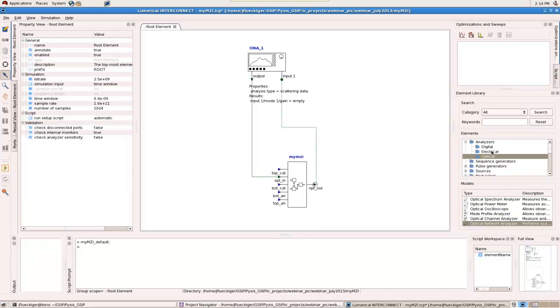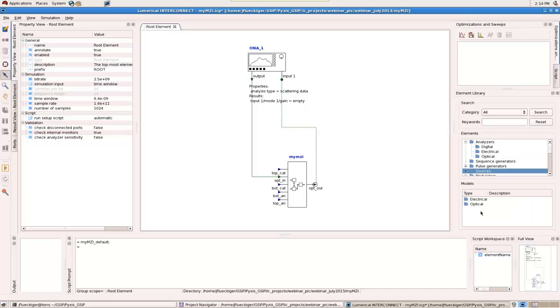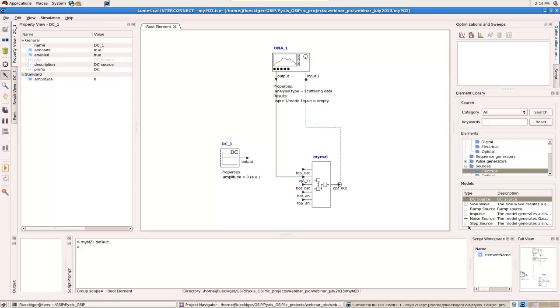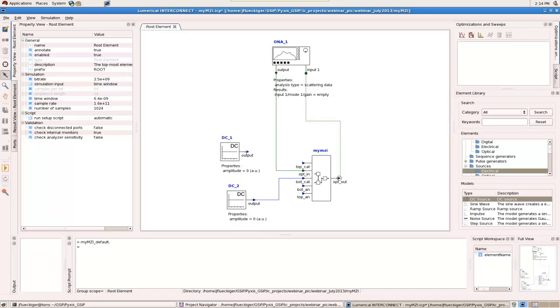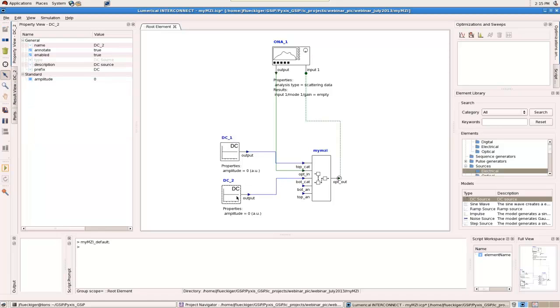Now this optoelectronic device, we have to drive it. So we're going to add DC sources here for our cathode for both arms of our modulator. You have to provide that to INTERCONNECT, so you have to provide some voltage value. And now when you provide the voltage value, you basically change the effective index for that particular waveguide based on modulation. So now it's all connected here, and we use just 0 volts, and the idea is just to run the simulation, and what we'd like to do is find the frequency of operation, in this case for our Mach-Zehnder.